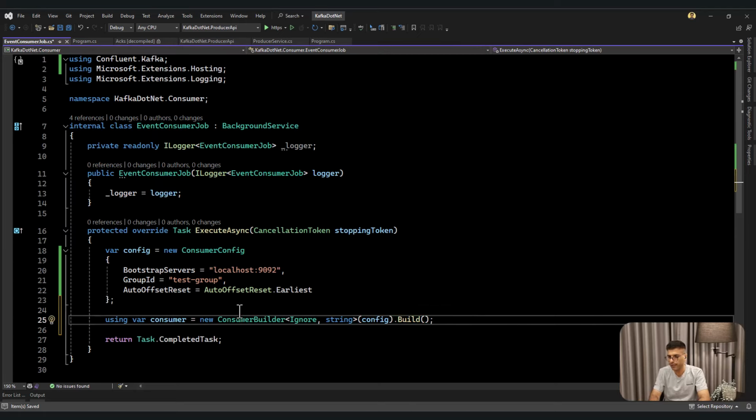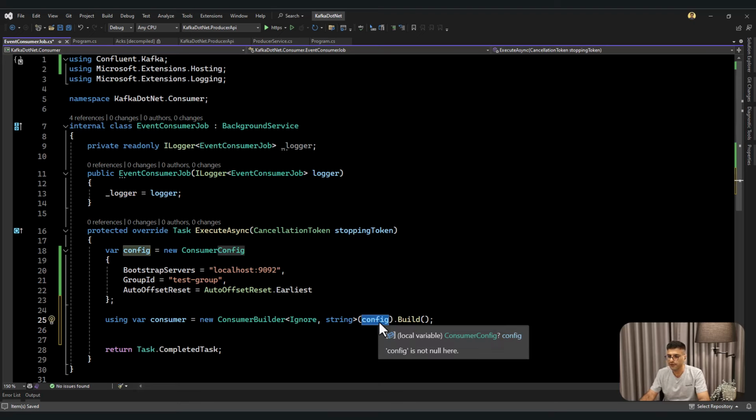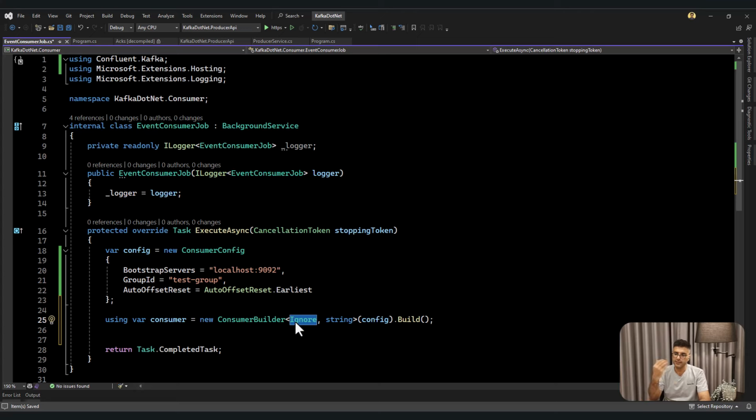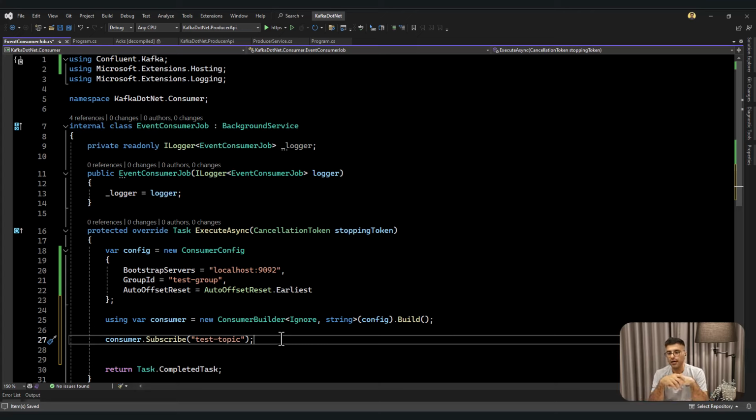So we need to create the consumer, same signature, consumer builder, and then set the config here. This one is the ignore, it means you can get all of the events, no matter what the keys of those events are. So we want to just get all of the events, and then we can handle those events by ourselves. When you create the consumer, we can start subscribing, right? The point is how Kafka gets the events from the broker. It's using kind of a long polling approach for getting the events.